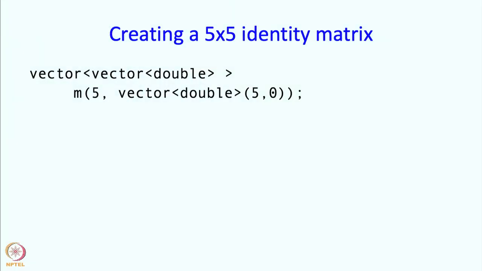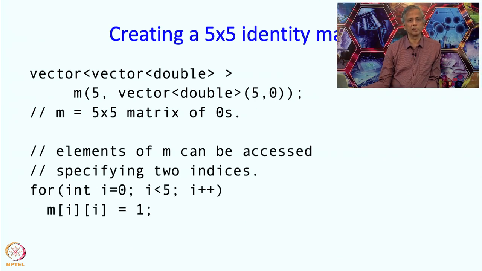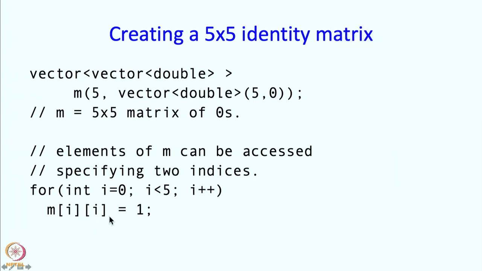By using vector of vectors, I can create a 5 by 5 identity matrix and here is how I am going to do it. First of all, let us see what this does. I am going to have a vector of vector of doubles and I am going to call it M. It is going to have 5 elements, each of which is a vector of doubles of length 5, but all the elements 0. At this point already, I will have a 5 by 5 matrix, but in this matrix, every element will be 0. That is not quite what I want. But I can access the individual elements. So I am just going to go over the diagonal. I am going to go through i equals 0 to 4 and this will give me the diagonal. So 0,0, 1,1, 2,2, 3,3, all of these will be set to 1. Now I will have a 5 by 5 identity matrix.